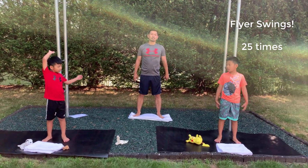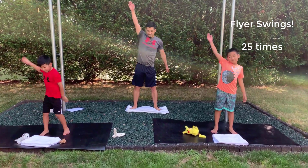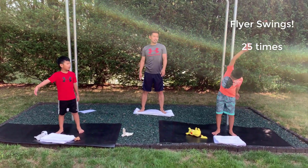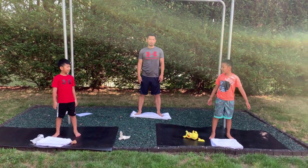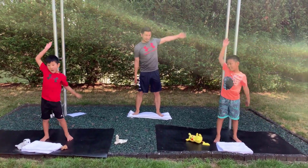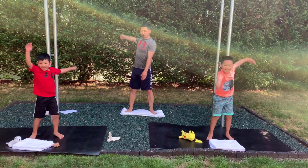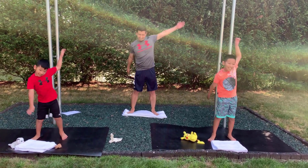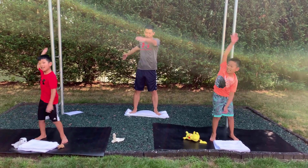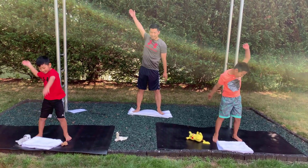Next exercise is the flyer swing, okay? You're gonna swing your arm like this, and we're gonna do it 25 times. All right, get ready? 1, 2, 3, go. 1, 2, 3, 4, 5, up to 20, 21, 22, 23, 26, 27, 28.